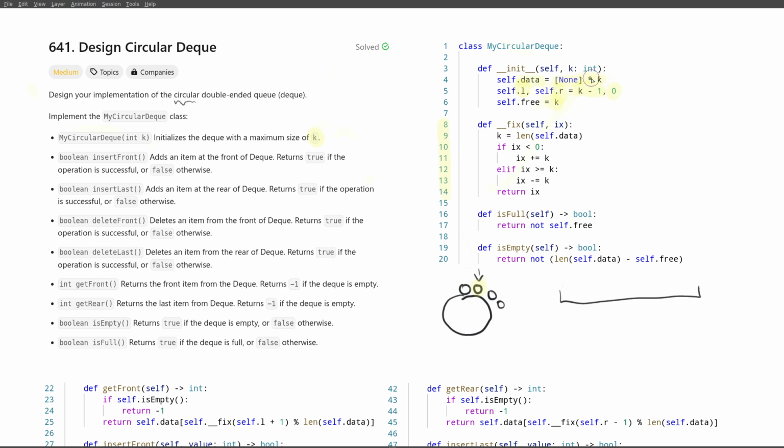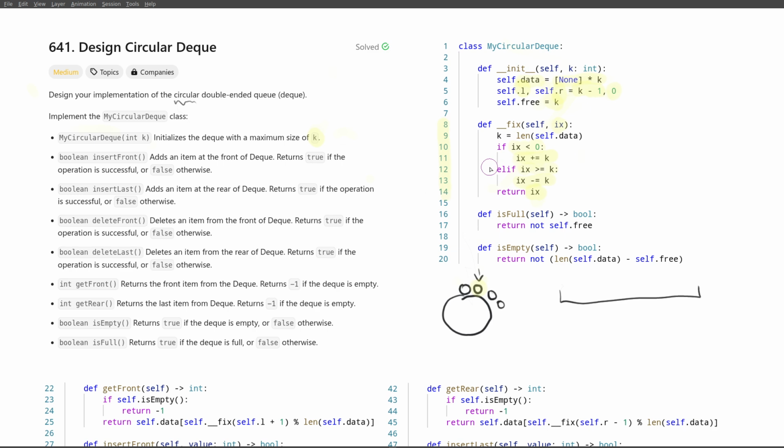So to fix an index when we only add and subtract 1, or in general when we only add and subtract values that are already between 0 and k minus 1, instead of taking modulo, which can be quite expensive, we can just see if the value is less than 0, and in that case we add k, or if it's bigger than or equal to k, then we have to subtract k. This is just a way of avoiding using modulo, and instead using just branching operations.